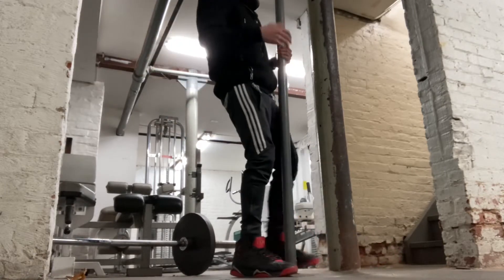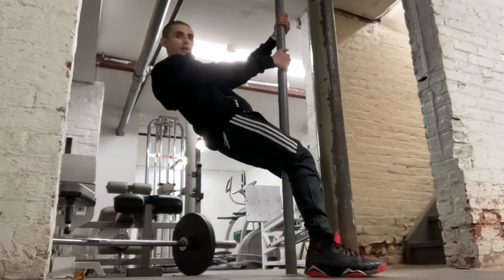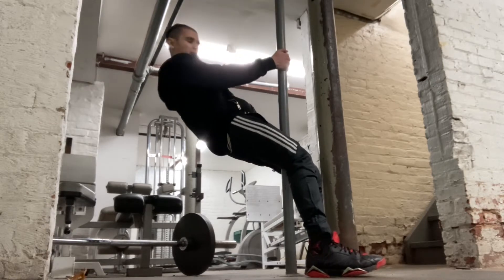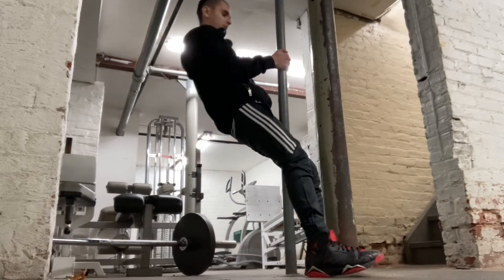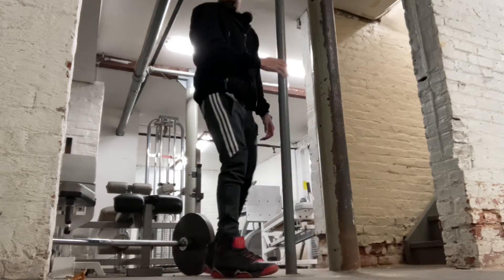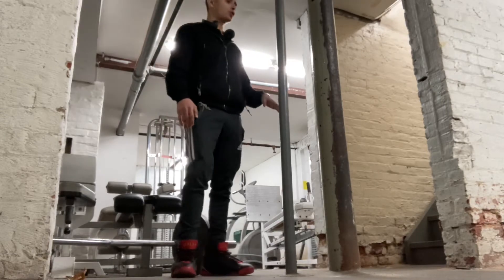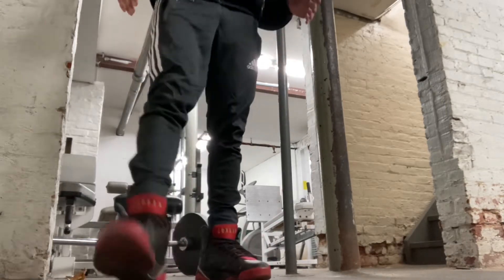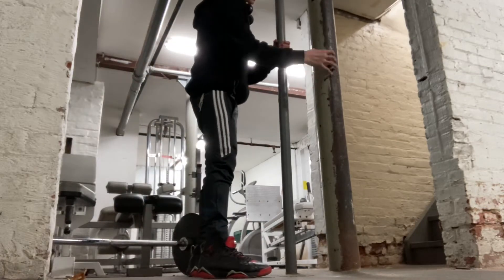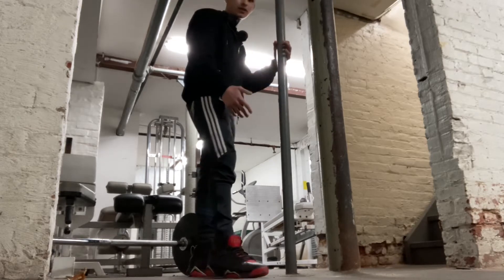That's a great way to get your back going. Want to make it even harder? You can do it with one hand. And this — I can feel this already — it's a lot harder than it looks. So that's one suggestion for a good back exercise. Remember, you could do this with a doorknob too — just pull on the doorknob.